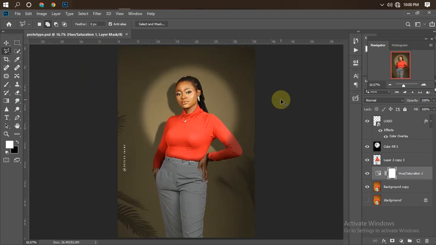In this video I'm going to be showing you how to manipulate this background, how to create a shadow effect you have at the back. Naturally, the shadow effect is applied on a picture by using a light. There's a specific light for it, but as a Photoshop editor you can actually do this in Photoshop with these few steps I'm about to take you through.